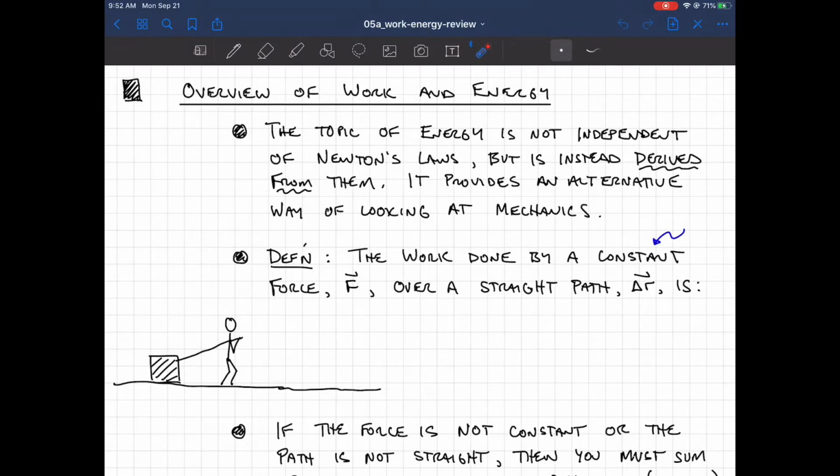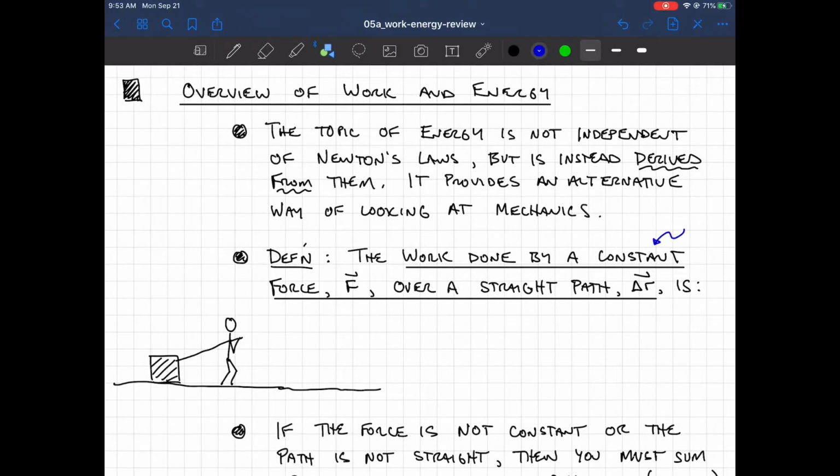The second thing that we should mention up front is that everything about energy comes from this single concept of work. So if you have a force, then you can define the work done by that force over a path. And so you need to understand what that is in order to understand everything else related to energy, because all of it comes directly from that. So let's start there. So the definition of work is the work done by a constant force F over a straight line path, delta R. And I'm going to underline that entire thing because the definition corresponds to every piece of that statement.